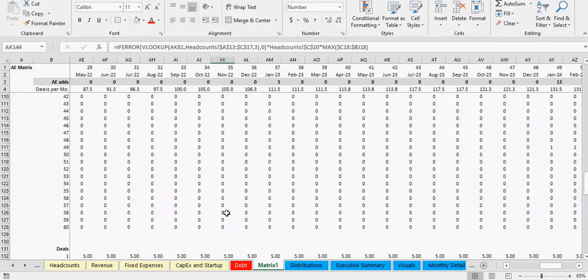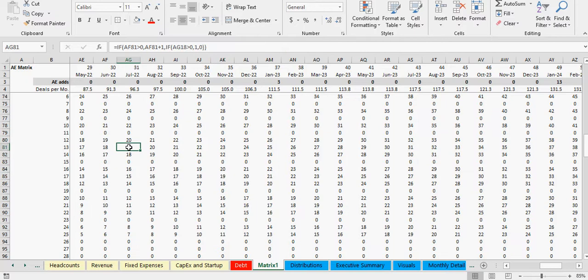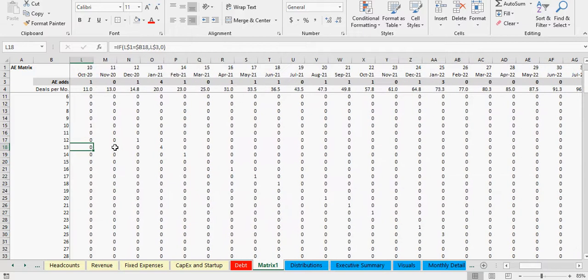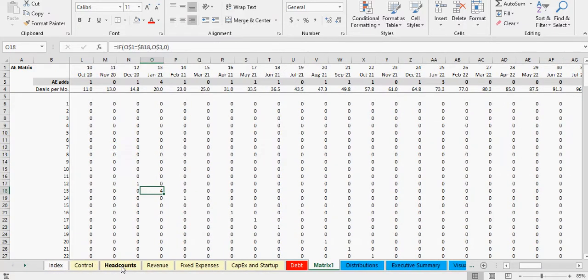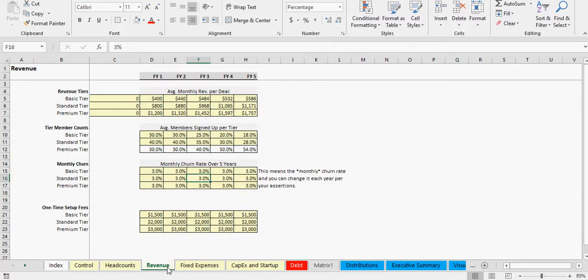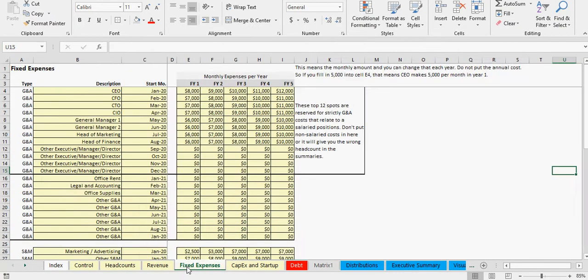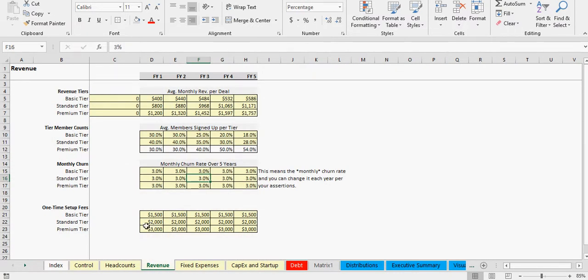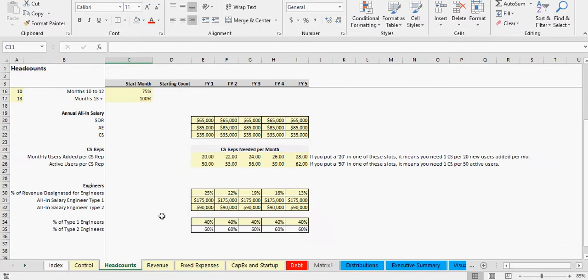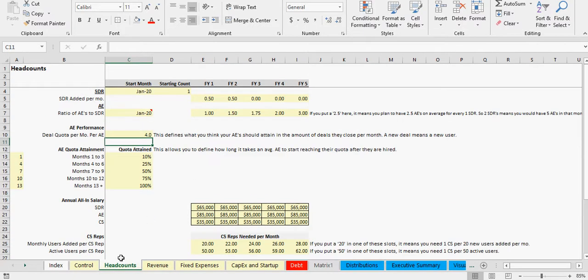So now their max is 15 a month for those 3. Here's one that's 20, month 13. How many do we hire in month 13? Ah, 4. Yeah, so that was higher than 25. So that's how the logic works. It's all dynamic. It's all really nice. Works perfectly, and I think that's a really useful way to forecast revenues based on headcounts of your sales directors and account executives. All right, so there's your main ratios.